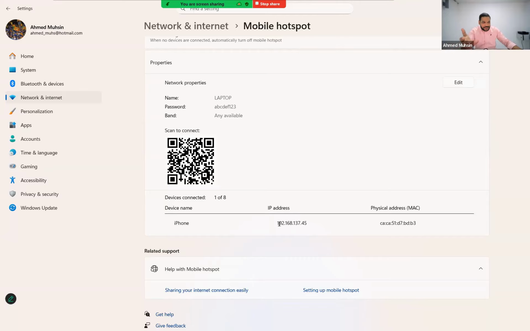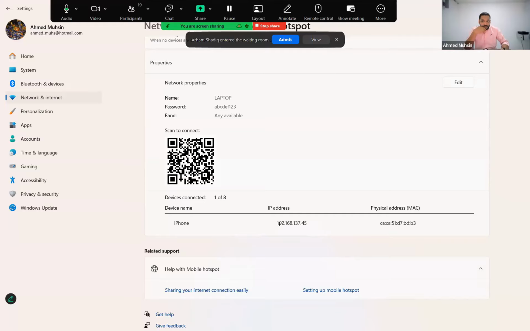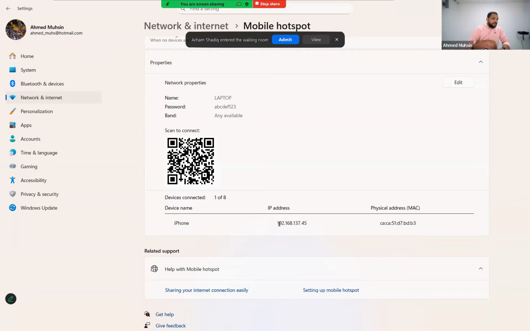To connect to a network, so that data packets know how to get to you. You get it? If you don't have an address, the courier person doesn't know where to go and drop off your parcel. Just like that, if you don't have an IP address, data packets would not know how to get to you. So when you have an address, now data packets know how to get to you.